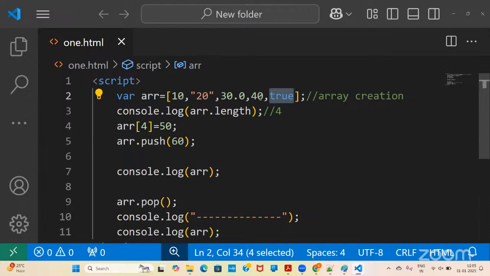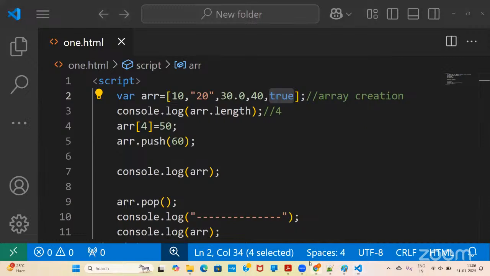Can we store multiple data types into a single array? Is it possible? Actually, arrays are homogeneous, yes or no?